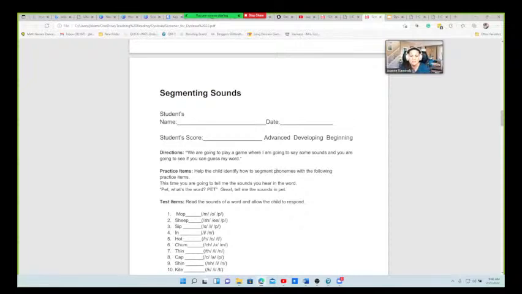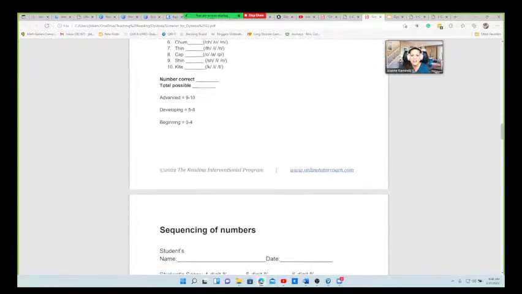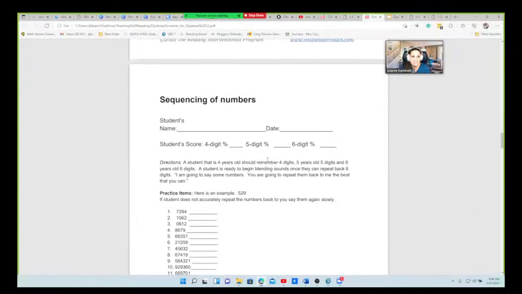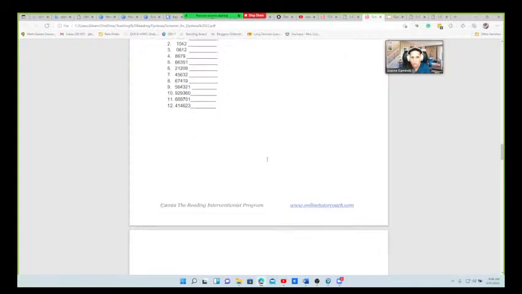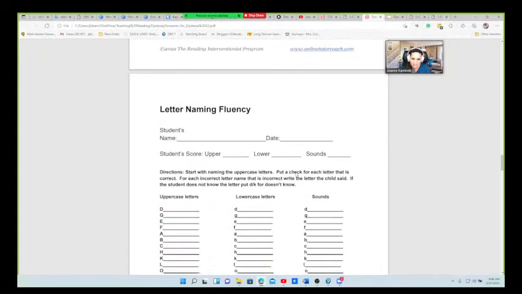So sometimes, if you're doing these assessments and you think they might have dyslexia, take a look at their age as well to determine, could this just be that they haven't had the right instruction yet, or do you really think that they have dyslexia?